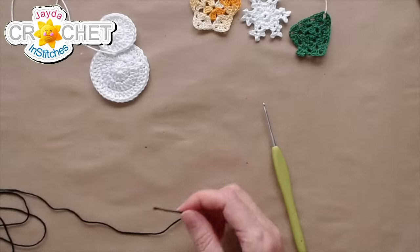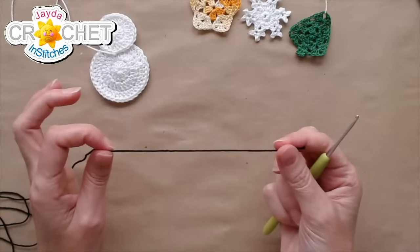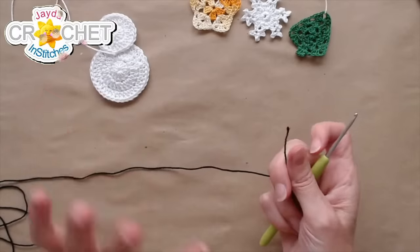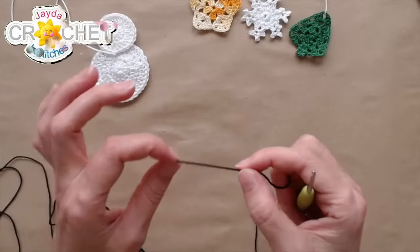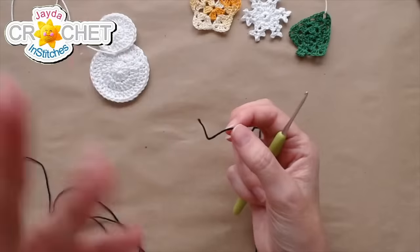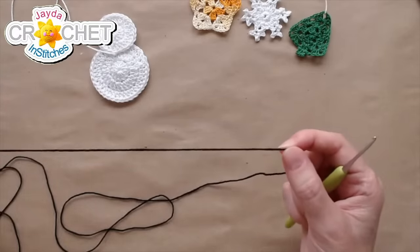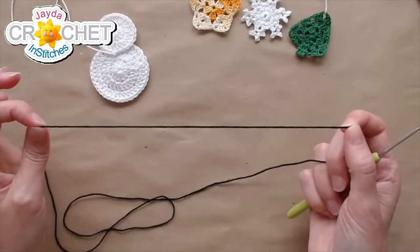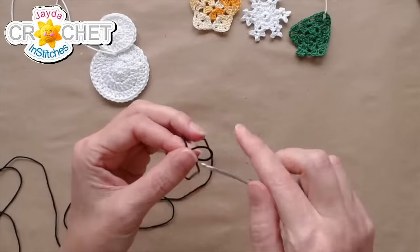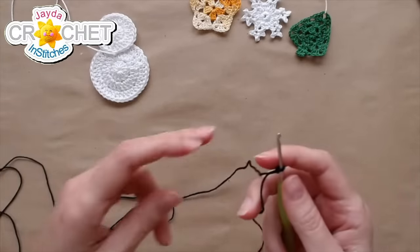All right, I'm breaking out my black crochet thread. This is also size 3. I'm going to be saying what I do as I go just because I know it won't be super easy to see. But in the video tutorial we've got, it's a little clearer, even though I'm also using black yarn there. This is very simple. It's basically just some single crochet, so it doesn't really require a great amount of focus. We're going to leave a little bit of tail, though, before we start our slip knot. So I've got about 20 centimeters or so, about 10 inches. And I'm going to start my slip knot further up because this is going to be my little sewing yarn or my sewing thread. That's what's left behind.